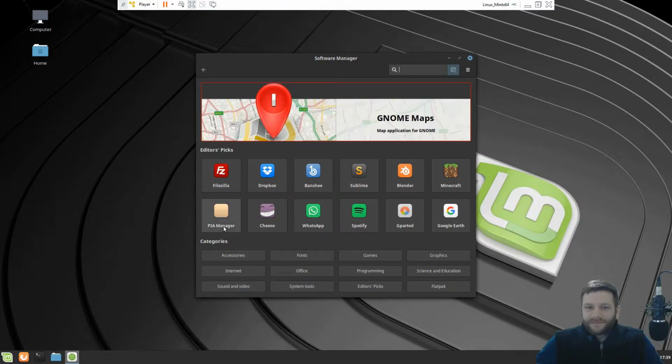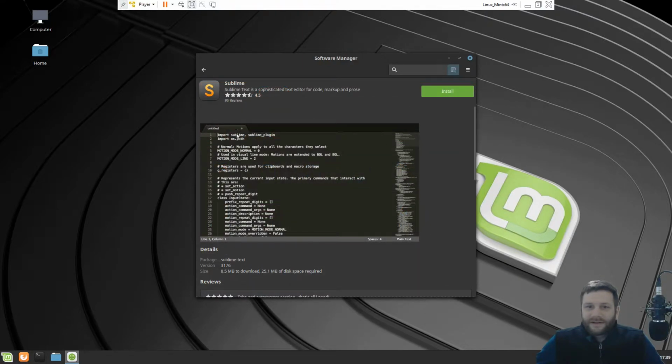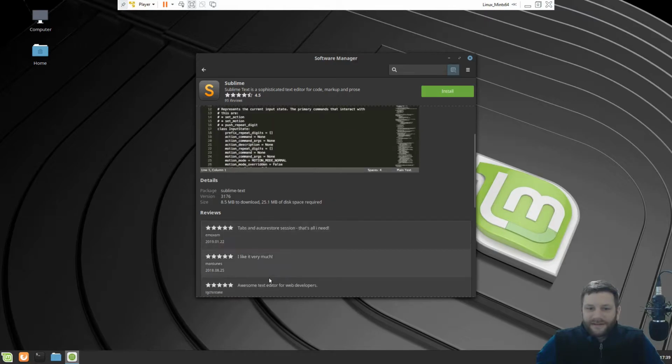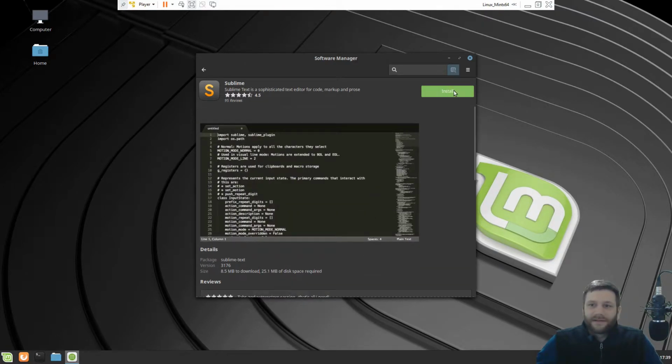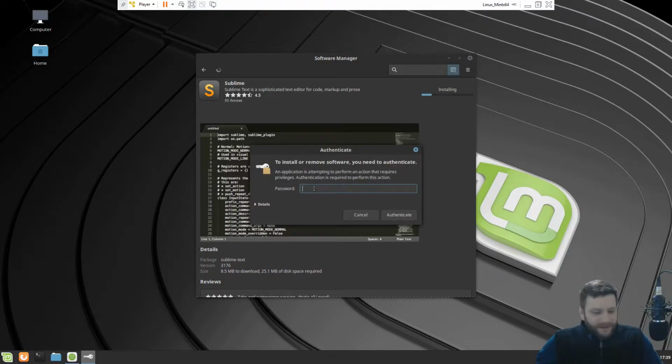So you should be familiar with at least one of these apps. To install them, you just click on it, and it's got screenshots, details, reviews, just like any other app store.